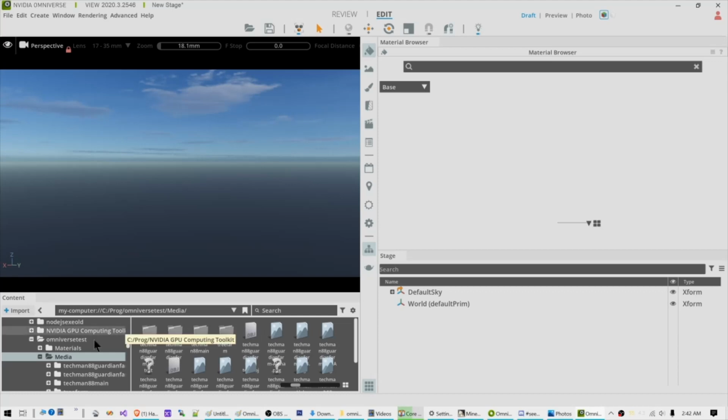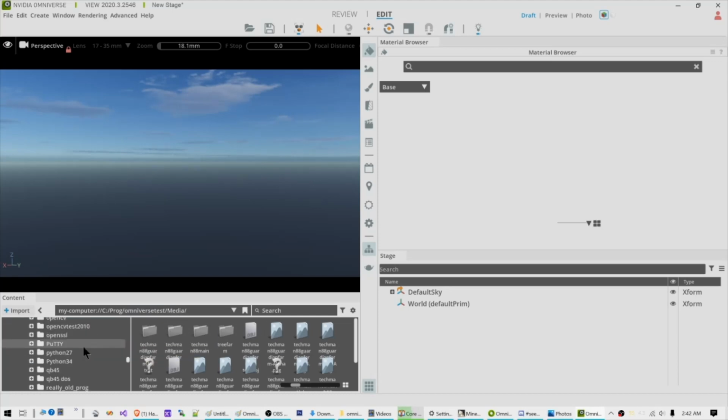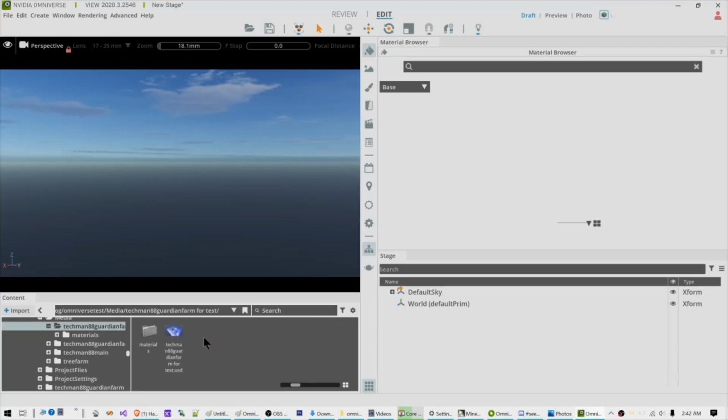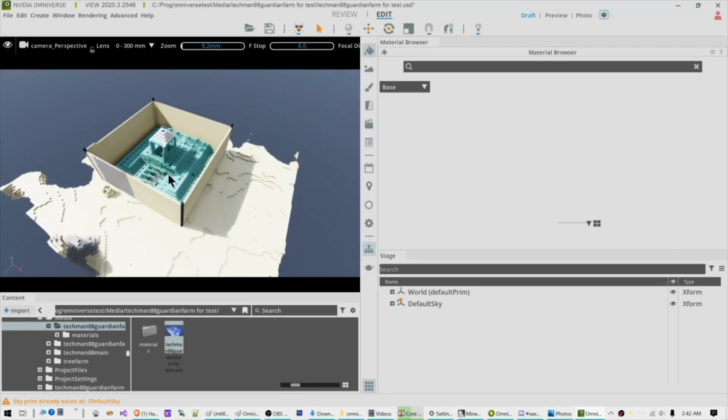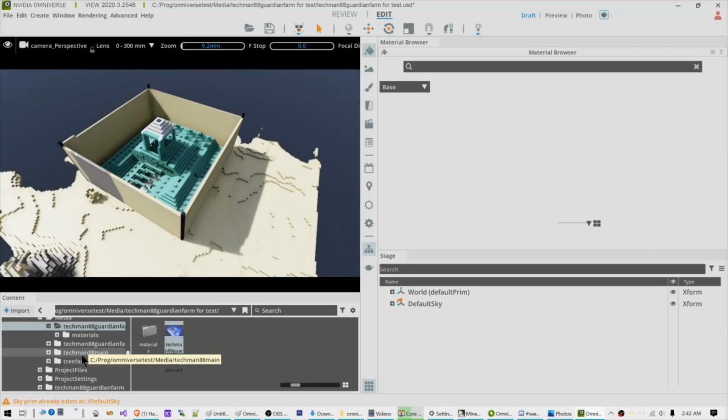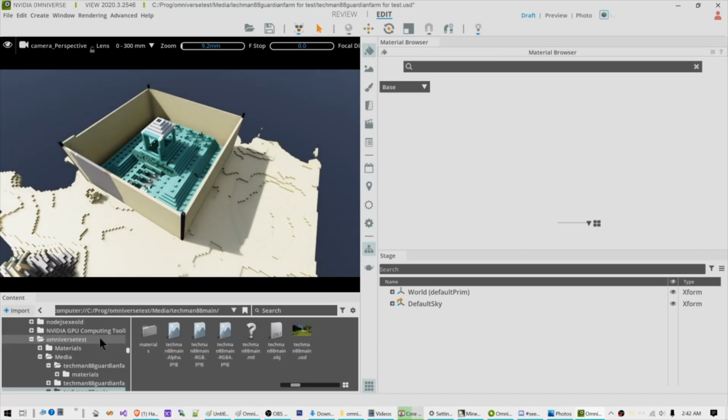I don't know where I set this directory, but it's one of the directories you set. It was materials, media, that sort of thing. Let's see, I believe this might be where it exported. Nope. I don't know where it put it. I'm going to pause the video and figure that out.